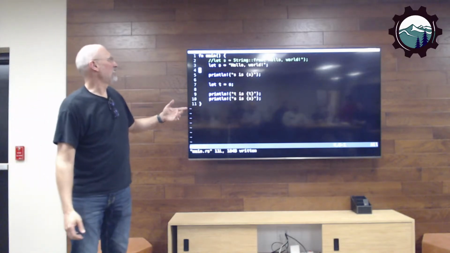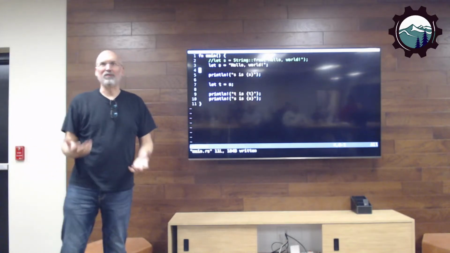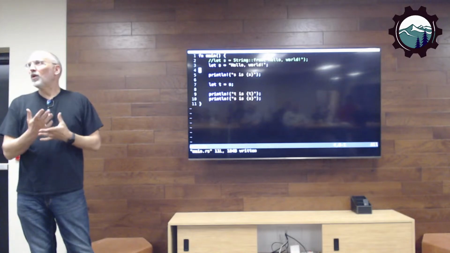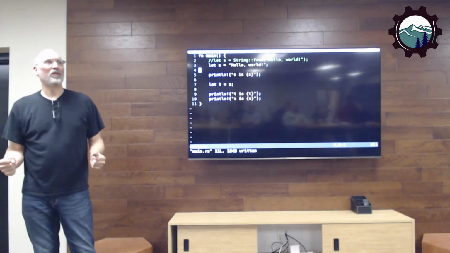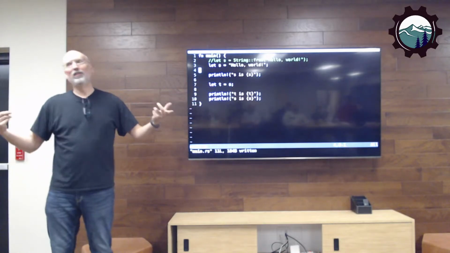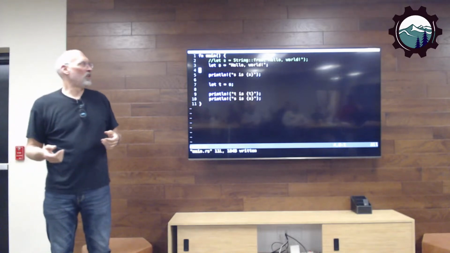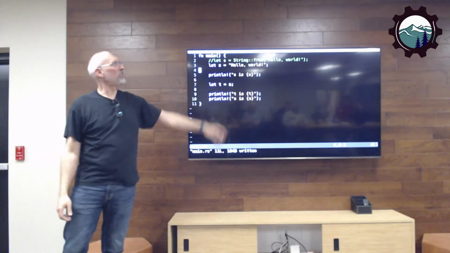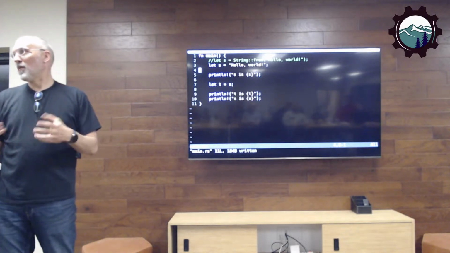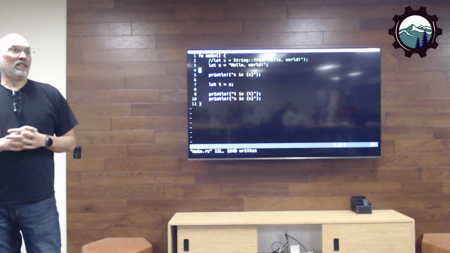But the difference here is that this type of object implements the Copy trait, which means that when you do an assignment, it gets a copy. And so we're still okay with our single ownership rules at this point, because after we do this, there are effectively 2 of them now. One is owned by S and one is owned by T. Whereas the string object doesn't implement the Copy trait. So therefore, the assignment didn't do a copy, it moved it instead.